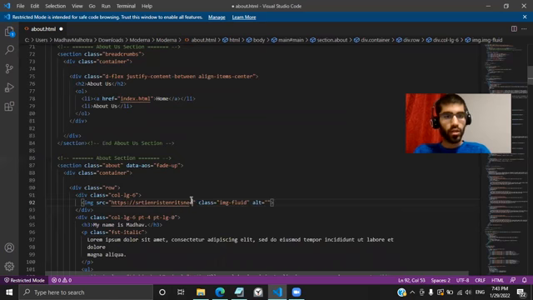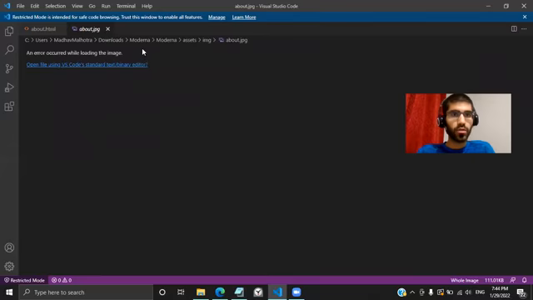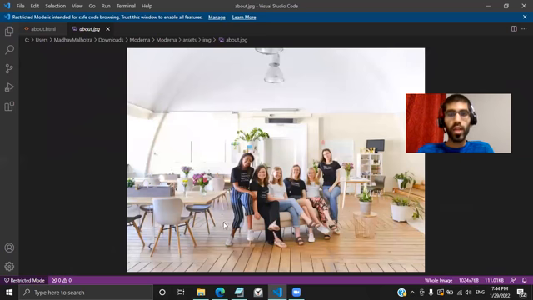However, notice here that these sources, they don't start with HTTPS. And now VS Code is doing something special that VS Code can do. You saw a pop-up, follow the link, control plus click. So I'm going to hold down control and click. You see what happens? It loads the image.